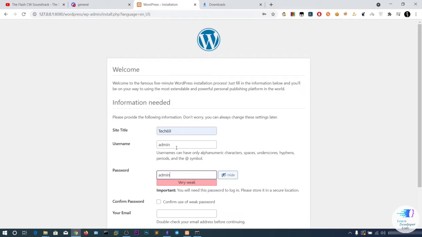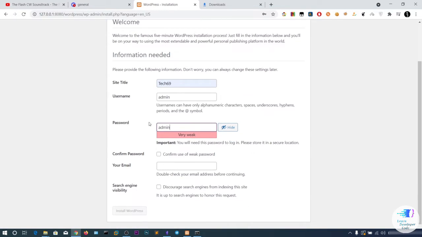I'm using admin as the credentials because it will be very easy to brute force, and we'll be brute forcing via XML-RPC in the upcoming videos. So click on confirm use of weak password, verify your mail, and install WordPress. It will take some time, and WordPress will be installed.